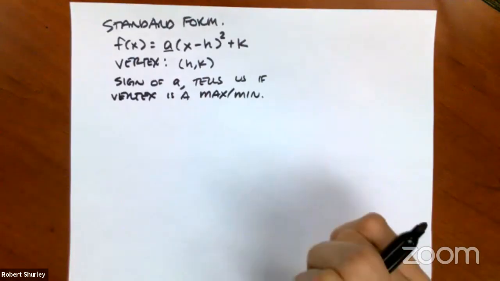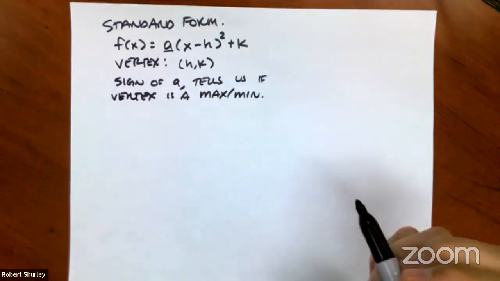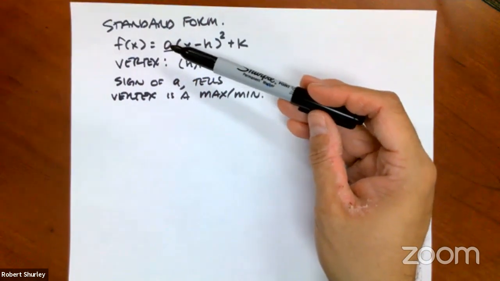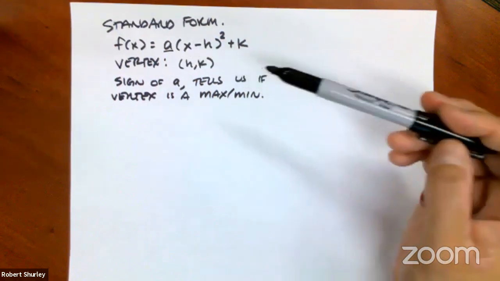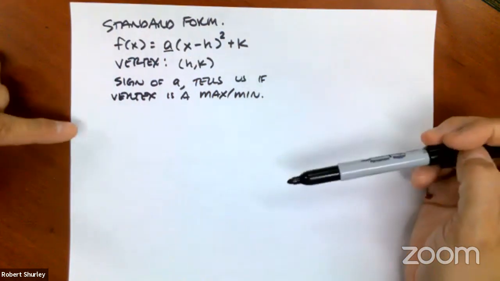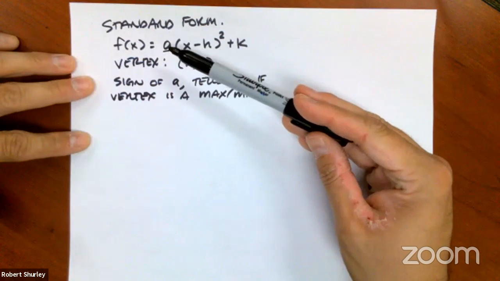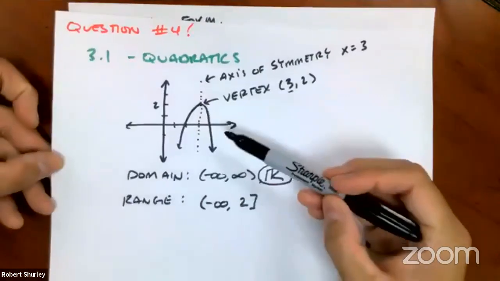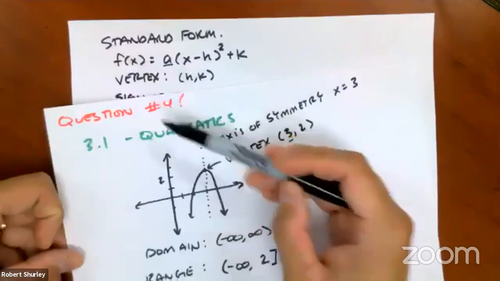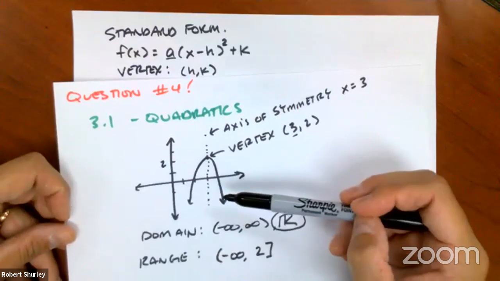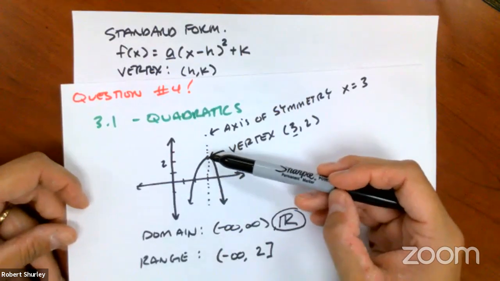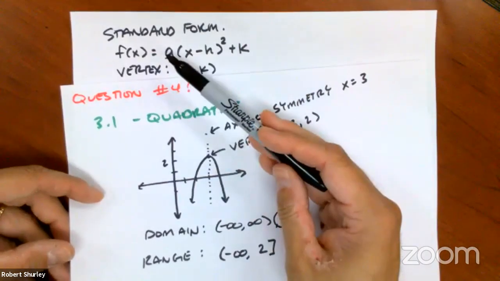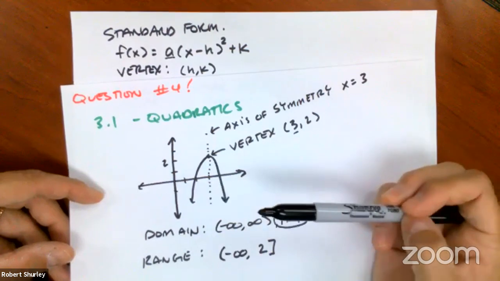And again, we know this already, so I just want to review it just a little bit, okay? Now think about this. If this a is negative, say it was just negative, okay? Remember that meant we reflected around the x-axis. So if this a is negative, we reflect around the x-axis, and we have something that looks like our example before. So if the a is negative, we have a graph that looks something like this, and it makes our vertex here a maximum, right? So if a is negative, we have a maximum vertex. Now, if a is positive, we have a minimum vertex, okay?